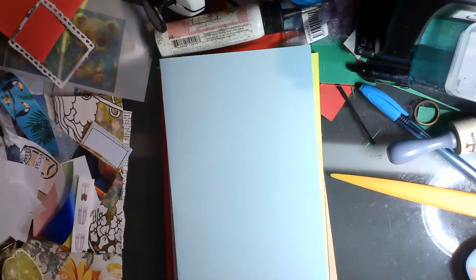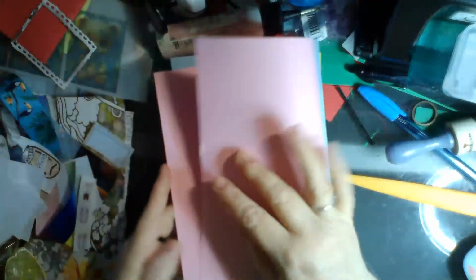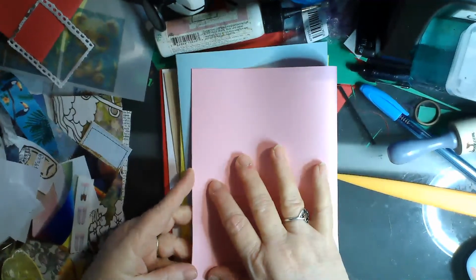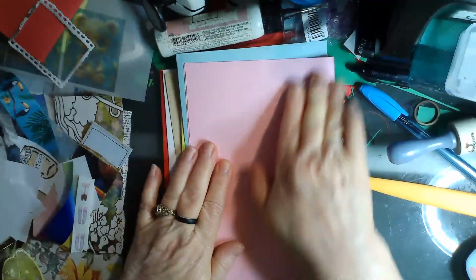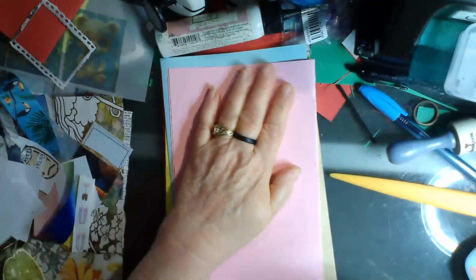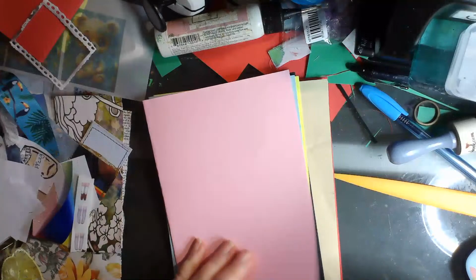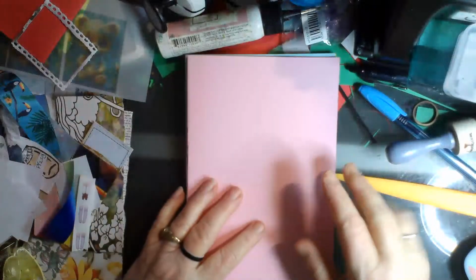I got all my papers up to the left on the shelf. Well, not all of them because they wouldn't all fit. And this is all cardstock right here, and you can use regular paper, because by the time you get it done, you're gluing this paper to this paper and this one to this one, and by the time you're done, they're going to be double thickness if you want to use regular typing paper.